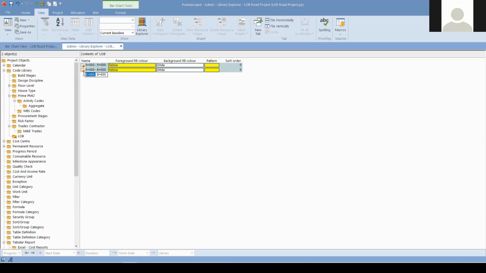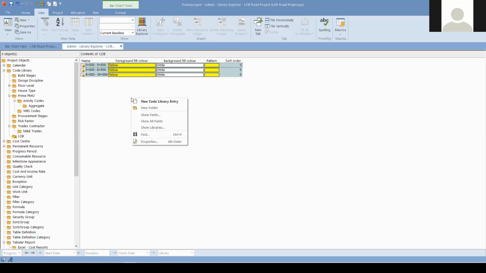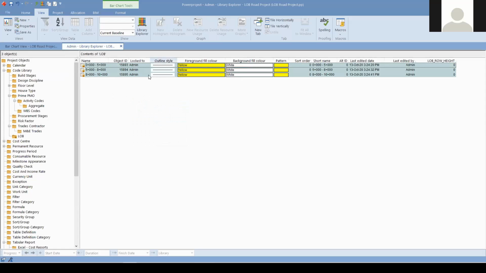Then we can have another 2 kilometers for stage 3. So let's suppose that we categorize our project into 3 stages, which are 5 kilometers, 3 kilometers, and 2 kilometers. Then we need to assign, of course, these codes, but we do not have to deal with patterns or coloring, because line of balance charts are going to take only these name informations as code information. However, I would like to right click to show all fields.